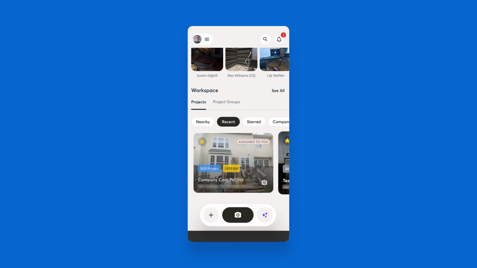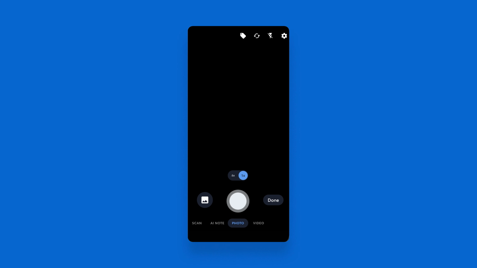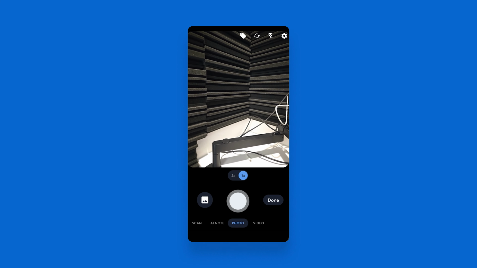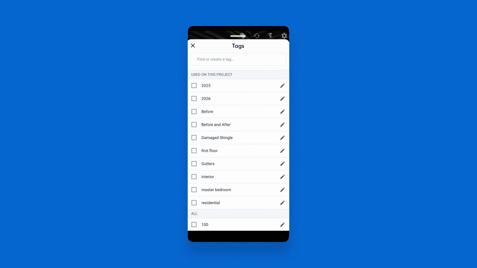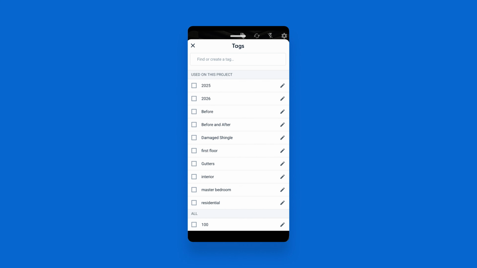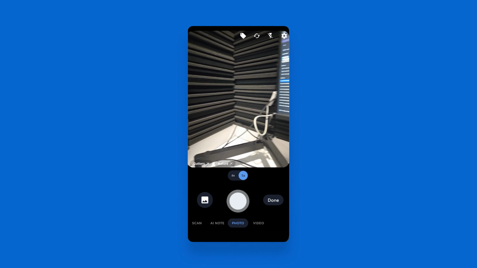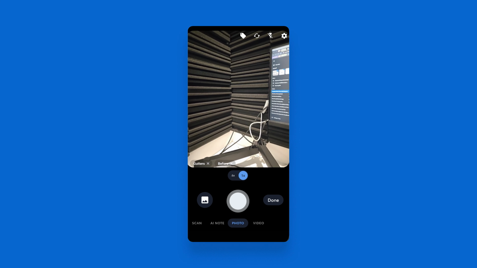Again, we'll navigate to the project we're working on, and we'll just go into the camera screen to start. At the very top, you'll see the white price tag looking option. This is where we can apply our tags. Using the bar at the top, if you're an admin or a manager, you can create a new tag and your team members can then access them, and the recently used ones on the project will show up here at the top. Once you've selected the tags you'd like to use for the photos you're going to capture, hit save in the top right, and we'll see those tags floating at the bottom of my camera screen.